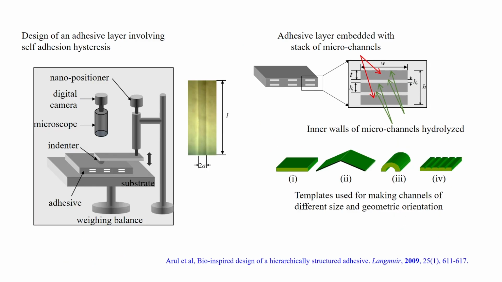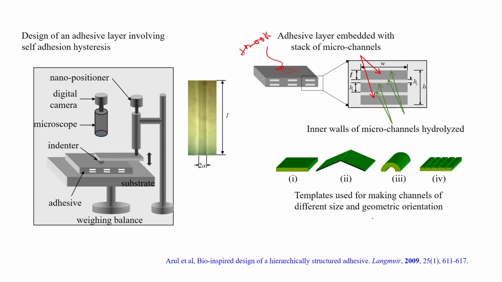So, here I will present a few experiments that we did in order to explore this possibility or exploit this self-adhesion hysteresis in order to enhance adhesion. So, in essence here we have this adhesive layer, and I saw the microchannel, circular microchannel, but here the channels are of rectangular cross section, and these channels can be in single layer or multiple layers or like that. So, the surface of this adhesive is smooth. So, this is smooth, no issues. But then in the bulk it has got this kind of microchannels.